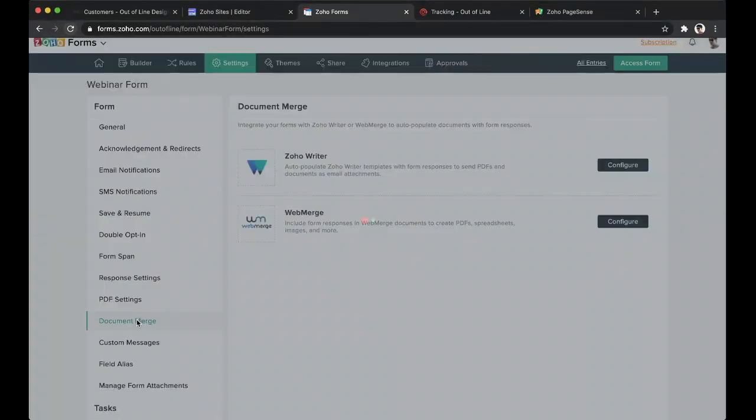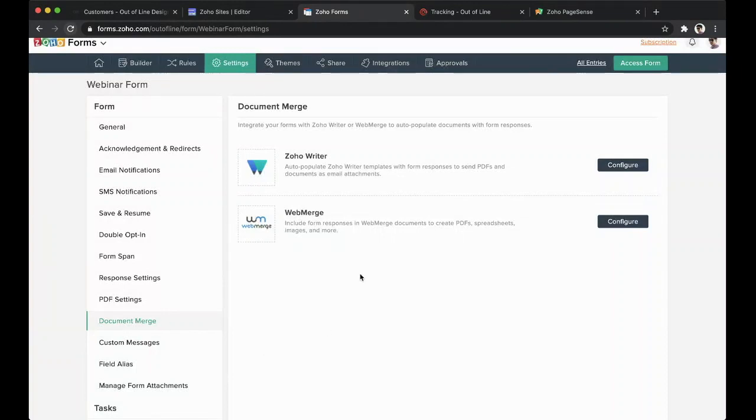So I saw earlier somebody asked about merging data. So I'll briefly explain this one. One of the really cool things you can do with Zoho Forms is that you can take all of your data and feed it or merge it into a template document. So if I have like a template contract that I want to send all of my customers, and then maybe I'll hand that customer a form and say, all right, fill this out and we'll send you a contract. And then that contract, it's automatically going to take their name or their company name or whatever other pieces of information and insert that into all of the relevant places into the contract.